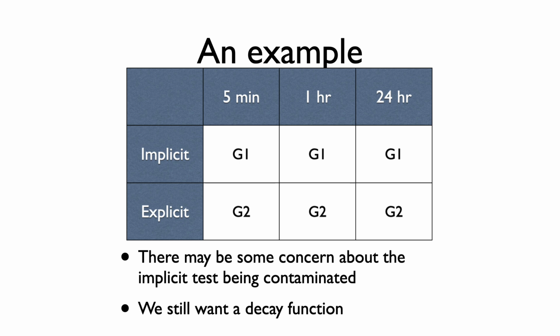We still want a decay function. We still want to see over time the implicit memory people, do they decline? And the explicit memory, do they? Well, and again, if you're in my memory class, you know the implicit one will not decline. We will not get a forgetting curve. We'll get a forgetting curve which shows no forgetting. And the explicit one will get a standard forgetting curve, which is like Ebbinghaus found. Ebbinghaus and his comically large beard.